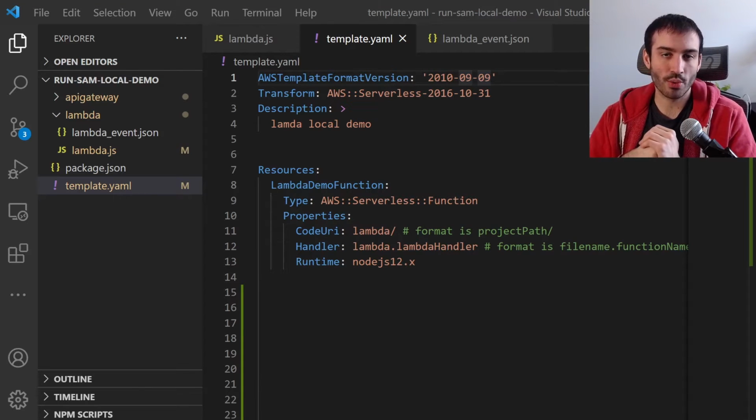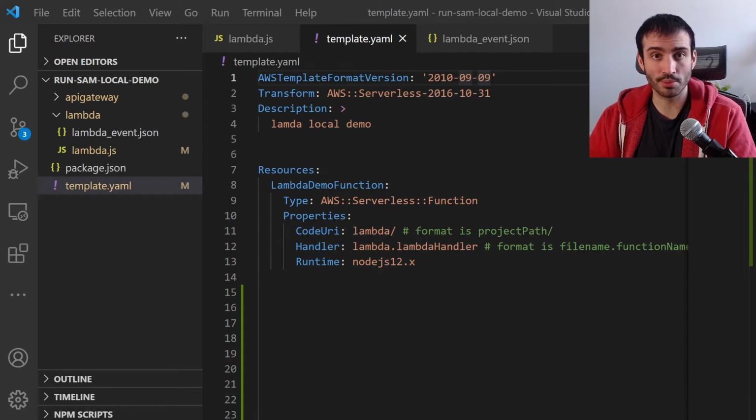In this video, I want to show you how you can test your Lambda function locally on your own local machine prior to pushing that code and deploying it to your AWS account. As you can imagine, this is a very useful concept because it allows you to iterate quickly without having to deploy every time, and allows you to test your changes to make sure that they are working prior to actually pushing them out and getting it into production.